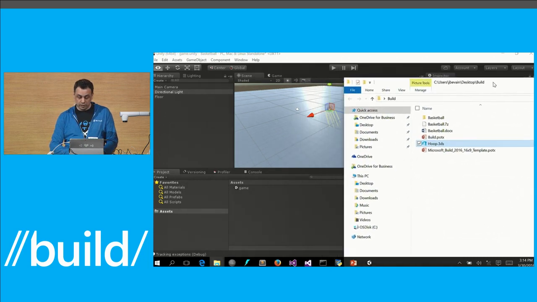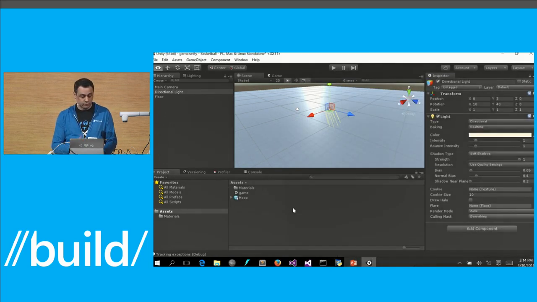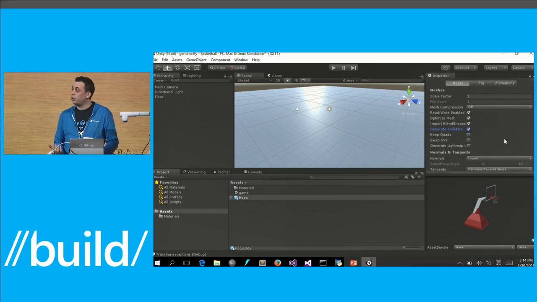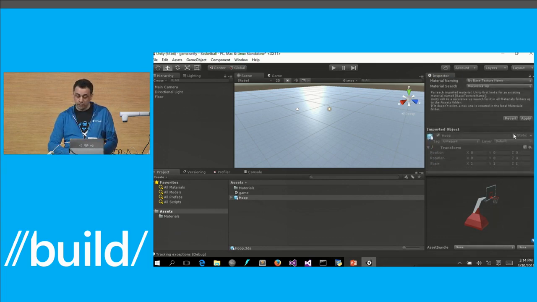So this is a 3ds file, and I'm just going to drop it inside the asset folder of my game. So this is my hoop. I'm going to ask Unity to generate colliders for it, meaning that it will properly collide with everything that is on my scene. Let's apply.